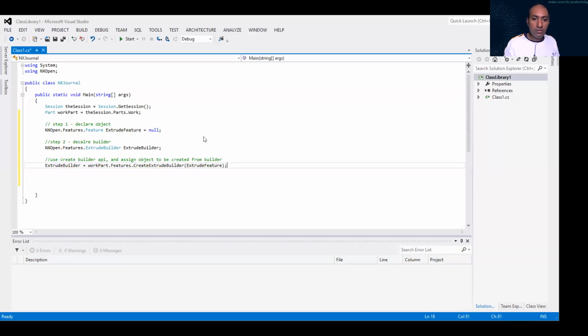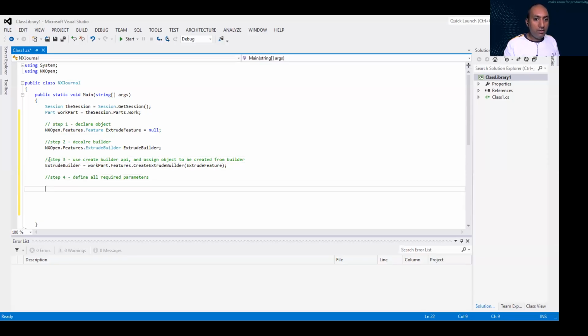Comment means you already know this is not going to have any impact on your code at all. This is just for description purposes. So we have done the first 3 steps, which are the easier steps. Now the fourth step is more difficult, I can say. Step 4 is define all required parameters.